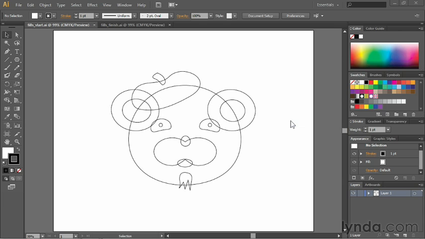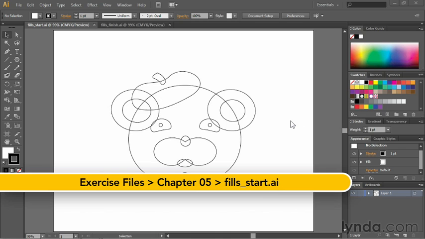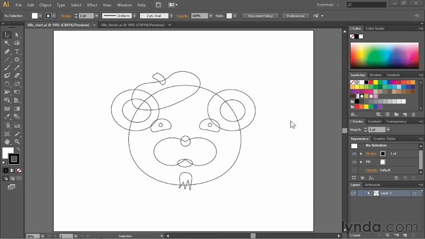Now that we understand the differences between fills and strokes, we're ready to start applying that knowledge here in a real-world application. Let's say, for instance, that an artist has sent me a rendering of my mascot or logo, like you see here. They've sent me a rendering of it, but it's basically a wireframe, and I need to apply fills to this object based on colors that I choose in order to make it come to life.